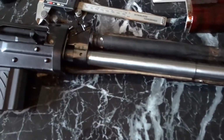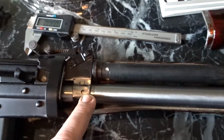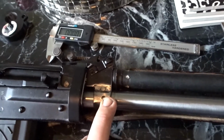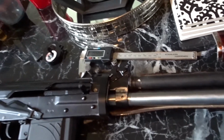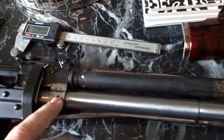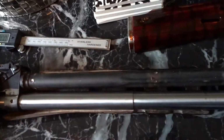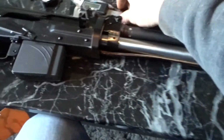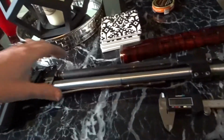You can see what the barrel looks like. Veprs are dimpled, so when I drilled those out to take the old one apart, he drilled and pinned the rear sight base rather than trying to weld or anything with that. You can see it's a really heavy profile barrel. You know what, let's get our cheap AutoZone calipers out here and just measure the barrel. How's that sound?